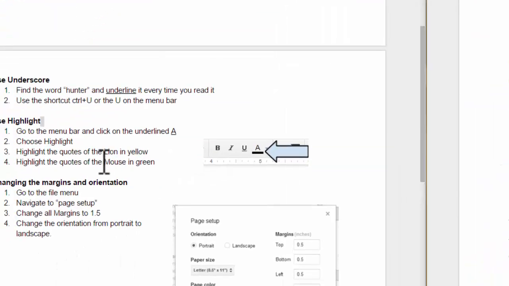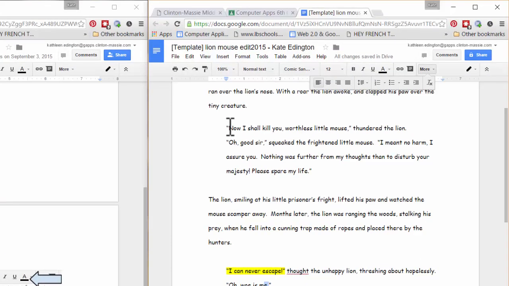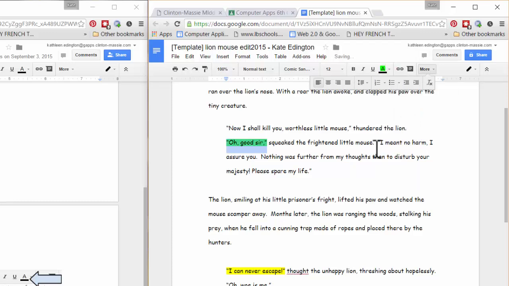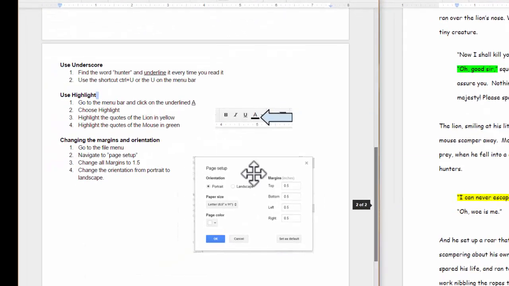Then it says, highlight the mouse in green. "Oh, good sir," squeaked the frightened little mouse. Now, you'll see there's a whole lot more. This should be yellow, this should be green. You read the story and find out what should be green and what should be yellow. Just what the animals say or think.